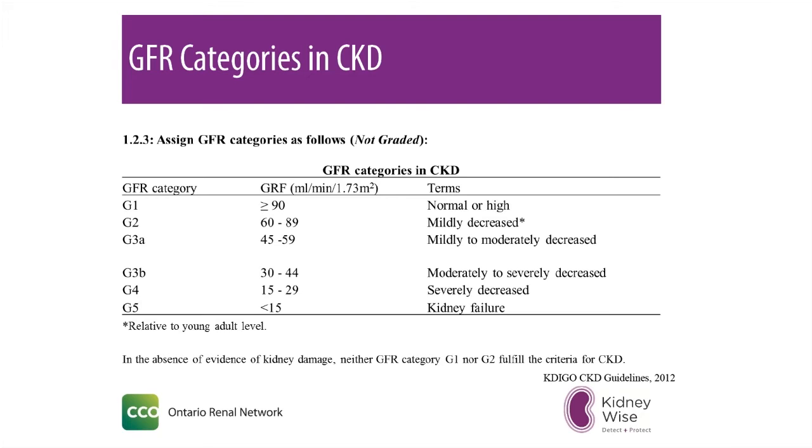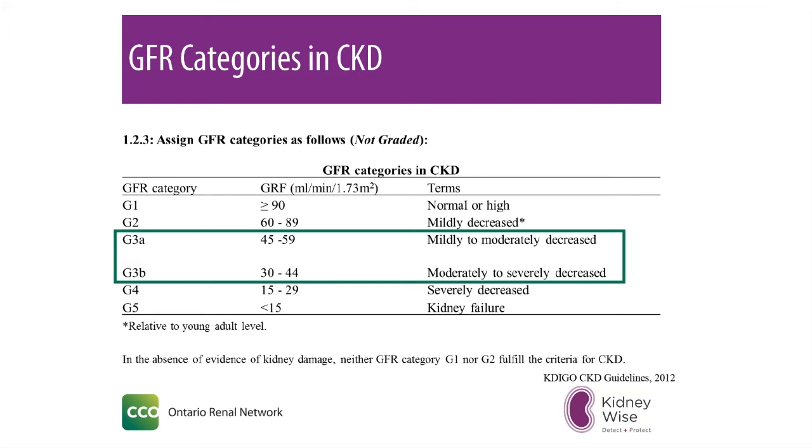So patients that fall into stages 1 and 2 based on GFR alone do not have CKD. For primary care purposes, focusing on stages 3A and 3B is very important. In this situation, the GFR result, or estimated GFR, which is the blood test that you order on patients, that falls between 30 and 59 is considered chronic kidney disease.